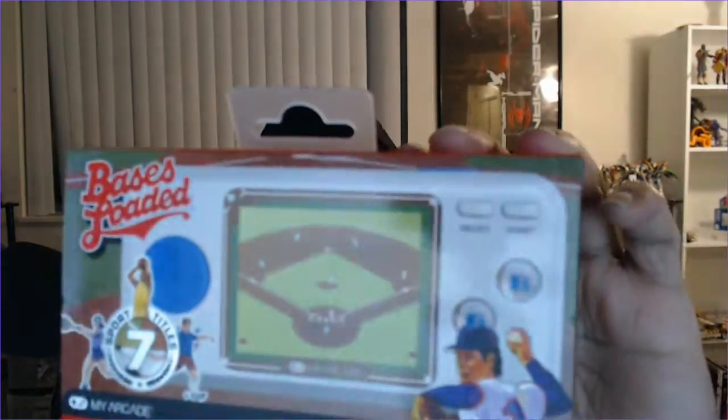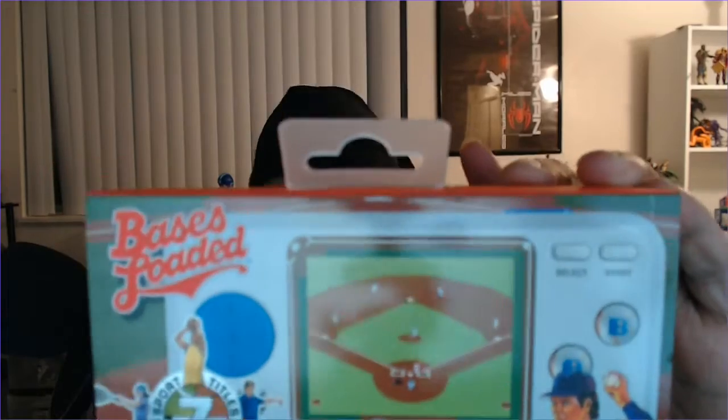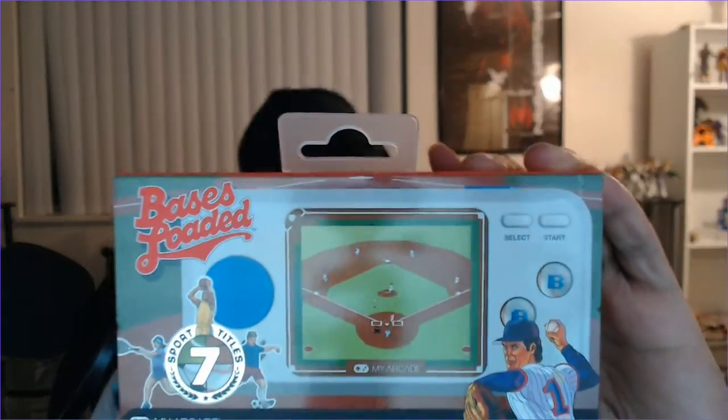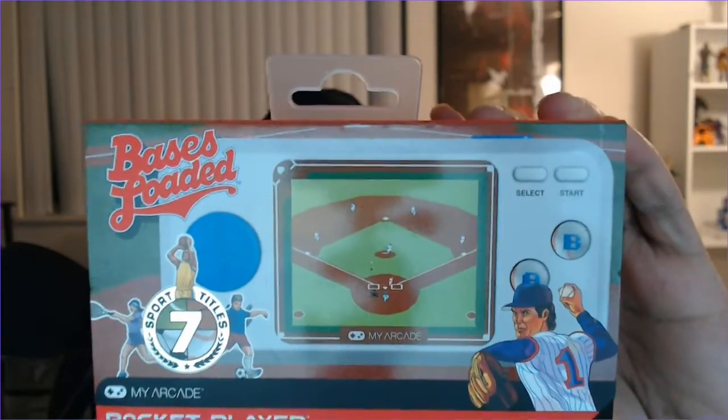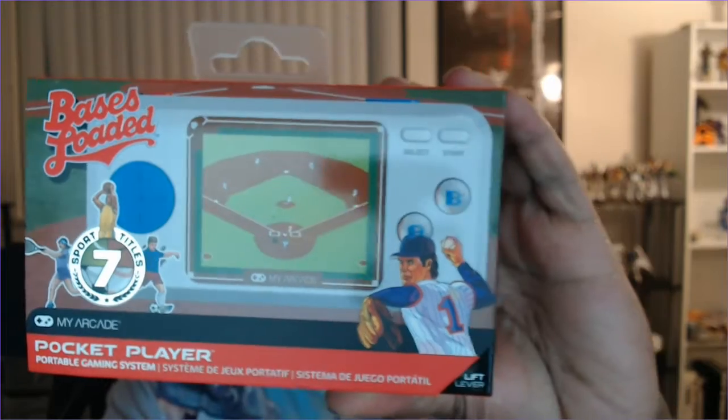So as I said, they parlayed the series off into an additional one, Racket Attack, Goal, and Hoops. And here's this thing that they came up with. I actually found this at Walmart when I had just moved up to Tulsa, and I stopped to grab some stuff, so I found this and decided to pick it up. So here's the package. Bases Loaded, 7 sports titles. Of course, 4 of those are Bases Loaded and its sequels, but hey.